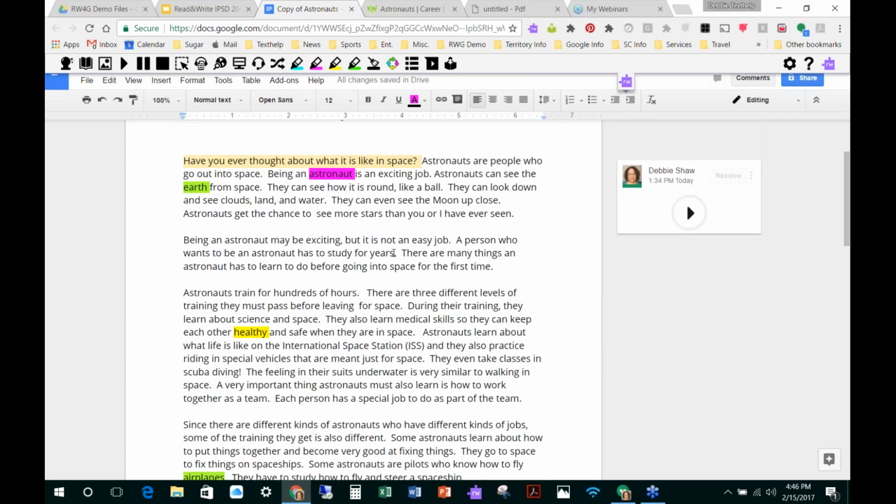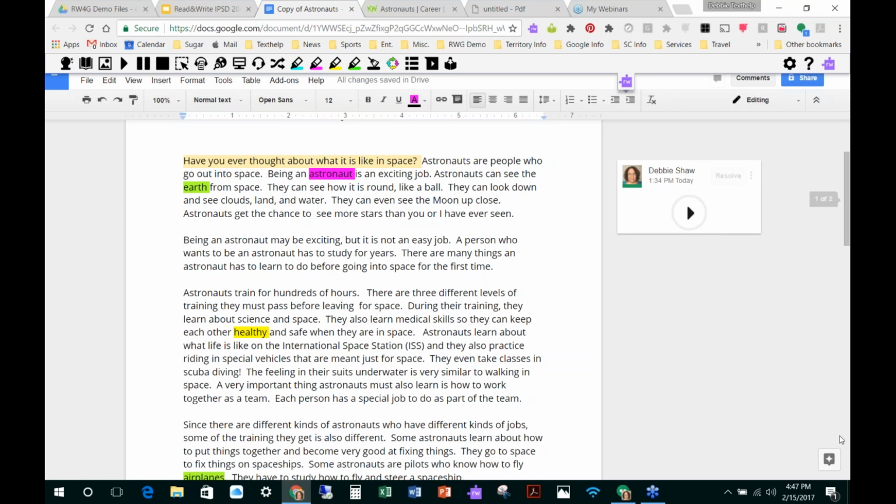Now this is my list. My list may be different than Andy's list. So we talk about differentiating instruction. It's nice for students to be able to have the list of words that they don't necessarily feel comfortable with. So once I have that list selected, I click on my little vocabulary tool. I get a little dialog box that tells me that a new vocabulary list is being created. Now this does take about 20 or 30 seconds, which feels like a lifetime when you're doing a demo.